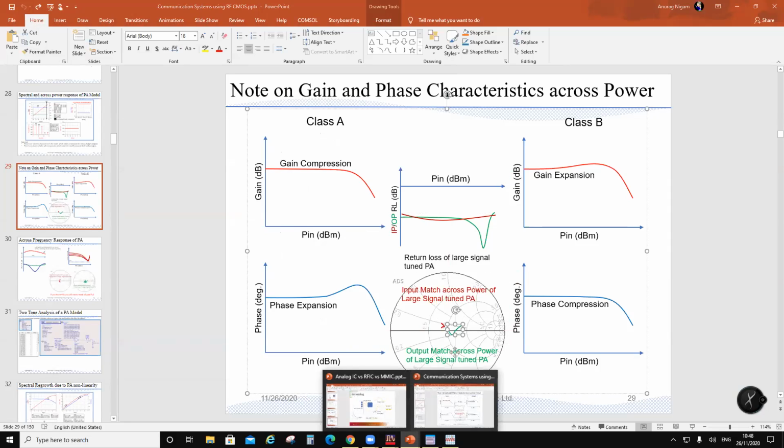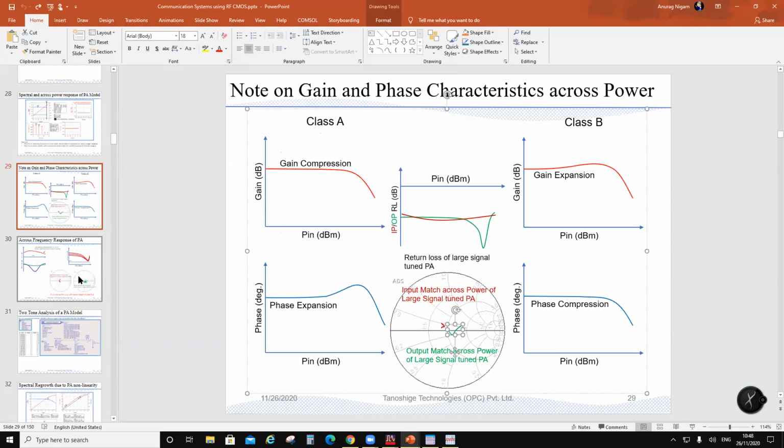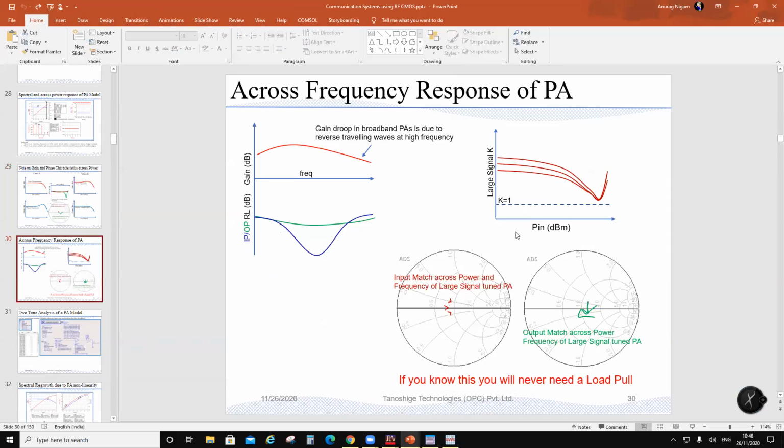You want to make money, yeah, but this is what I told you: K is across power. You have to tune it and stabilize it such that across power and across frequency, K is greater than 1. Then people have mu also, but that is relative stability. I don't use mu, because if I use K, I don't have to look at relative stability, unless it is very unstable, and I am going to say to a customer, okay, don't compress more than this.